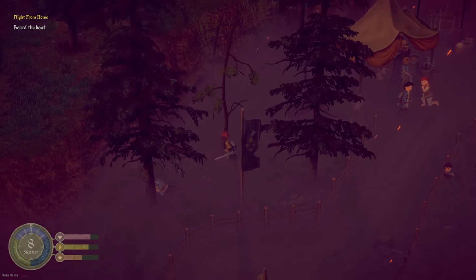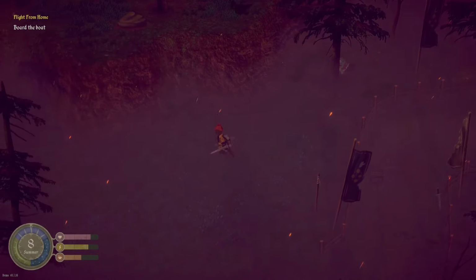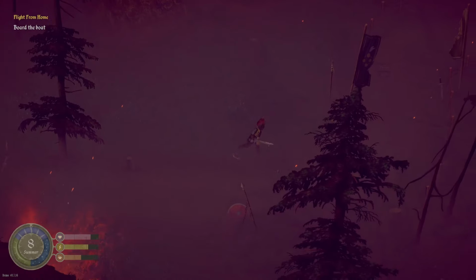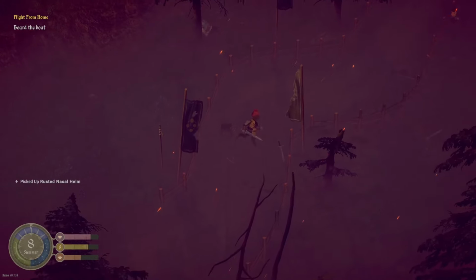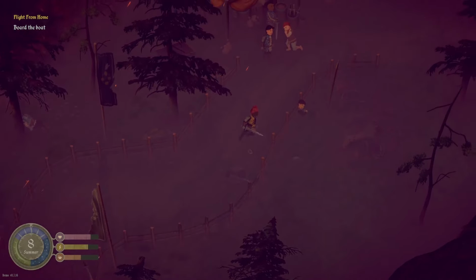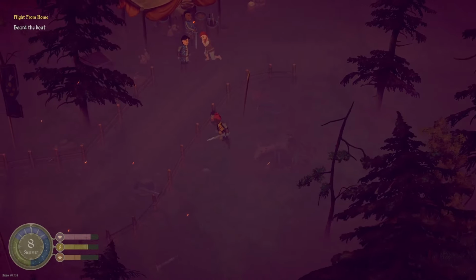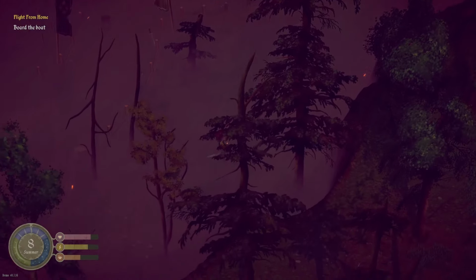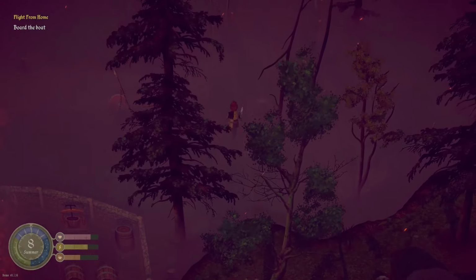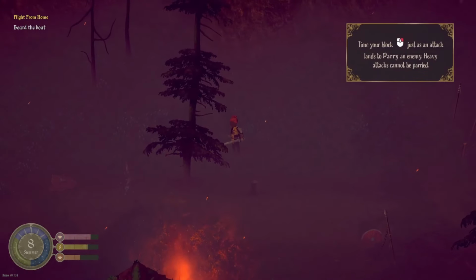Is there anything over here? Some actions and decisions will affect your morality and renown. Yeah, I can see how that would. What's over here? Rusted nasal helm. You okay, buddy? You don't look okay. Yeah, do we want to make her a good character or a bad character or something in between?